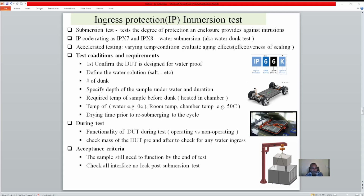So let's jump into test conditions and requirements. You have to satisfy the design team and the regulatory requirements. First of all, when you receive a request for the dunk test, make sure that the device is designed for waterproofing. We don't want an electrical component with high power cells inside, with an opening, to go in and be tested. As a responsible person, you have to say no, but do your due diligence to make sure whether this is okay or not, and define the solution.